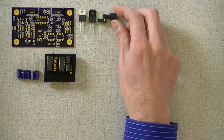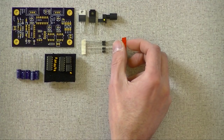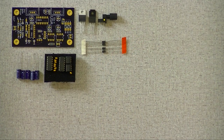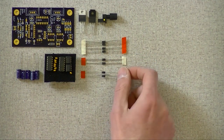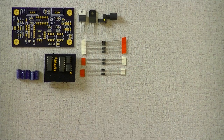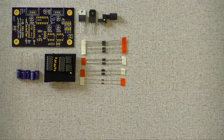I've got our receiver. That's the fiber optic receiver. It's a Schmitt-triggered phototransistor, I think, or photodiode. I've got 4 diodes. That's for a bridge rectifier. There are 2 more of the same that are used elsewhere for clamping. There's a couple of zeners, and a couple of little itty-bitty zeners here. One set is Schottky diodes, and the other are zeners.